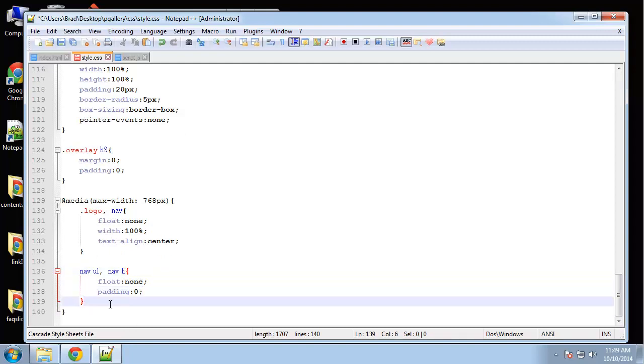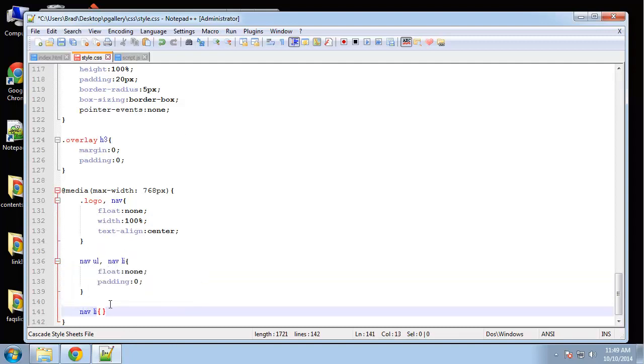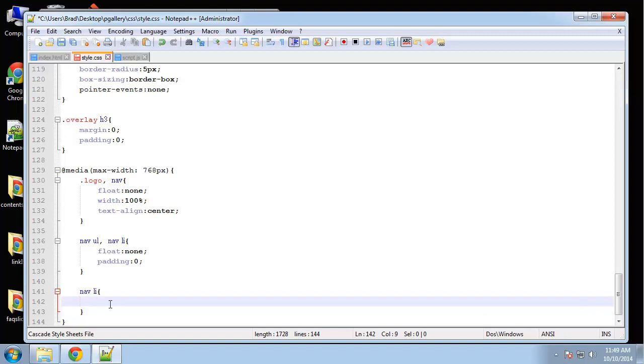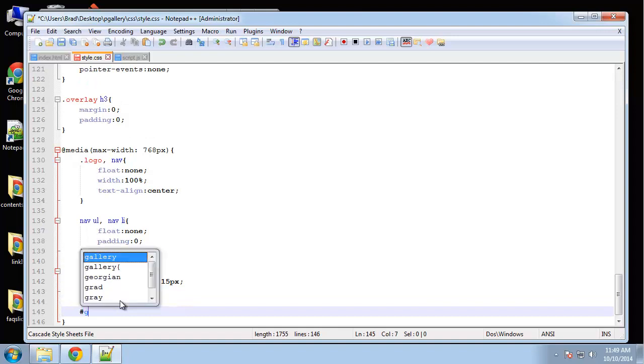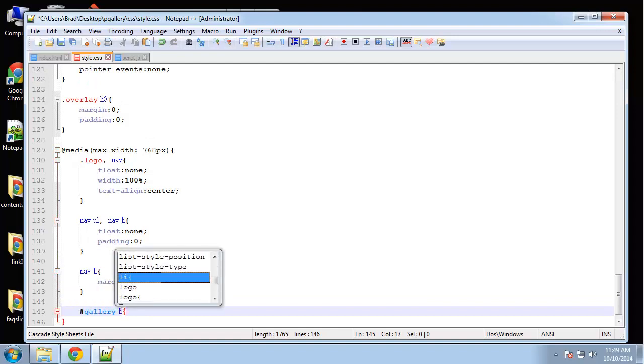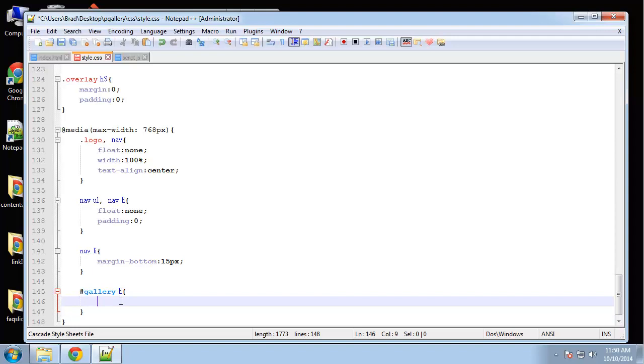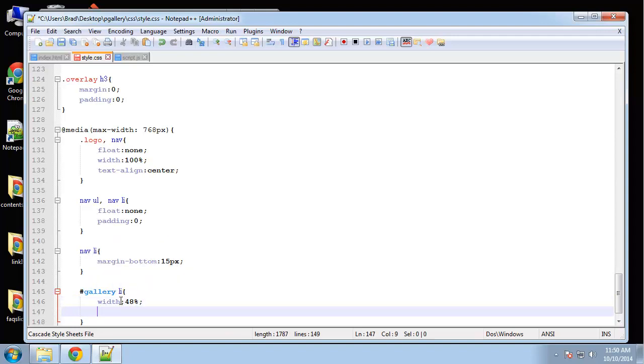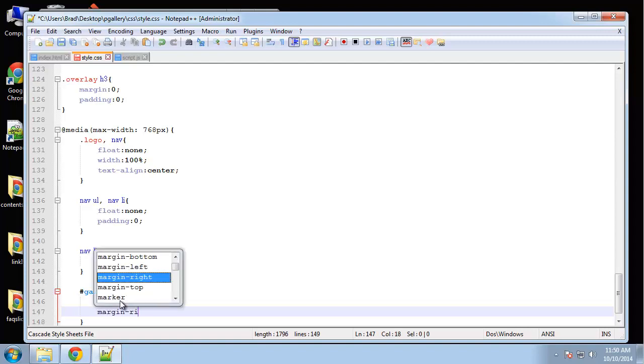Okay, now for the nav list items, I just want to put a margin bottom of 15 pixels, and then the gallery list items, I'm going to set the width to 48%. Basically that'll put 2 images in a row instead of what do we have, 4. And I'm just going to set the margin right to 8 pixels.